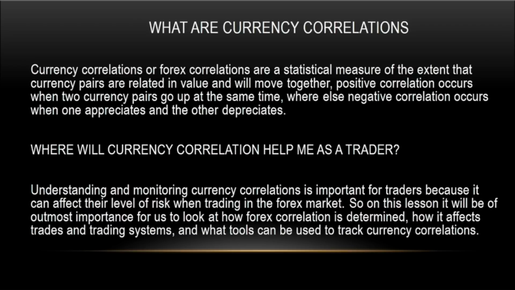Understanding and monitoring currency correlation is important for traders because it can affect their level of risk when trading in the Forex market. In this lesson, it will be of utmost importance to look at how Forex correlation is determined, how it affects trades and trading systems, and what tools can be used to track currency correlations. It's very important to understand currency correlations because you will know how to risk that particular trade in the Forex market.